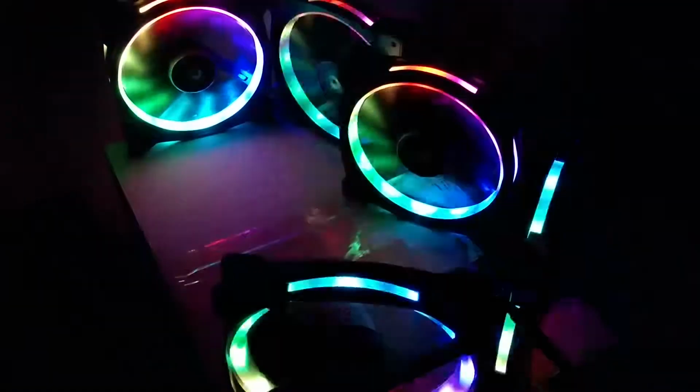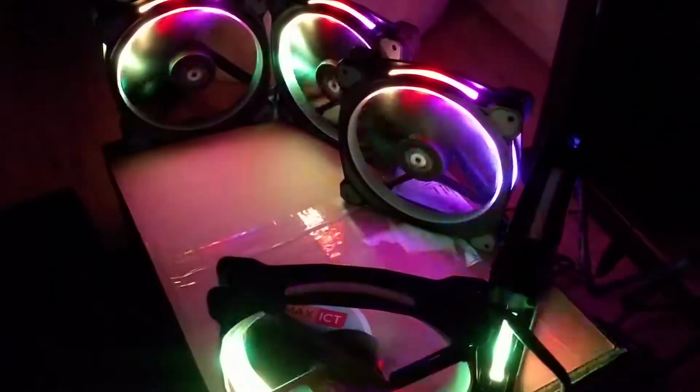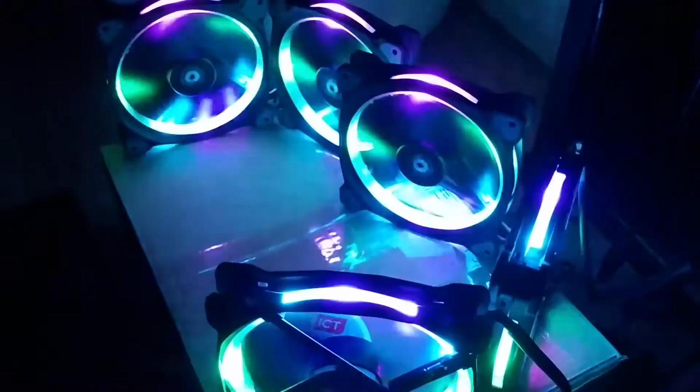This is me trying out the new fans, just going through the presets. I'll let you guys see all the different options. Obviously you can customize it more, but these are the basic settings. So yeah, that's about it.